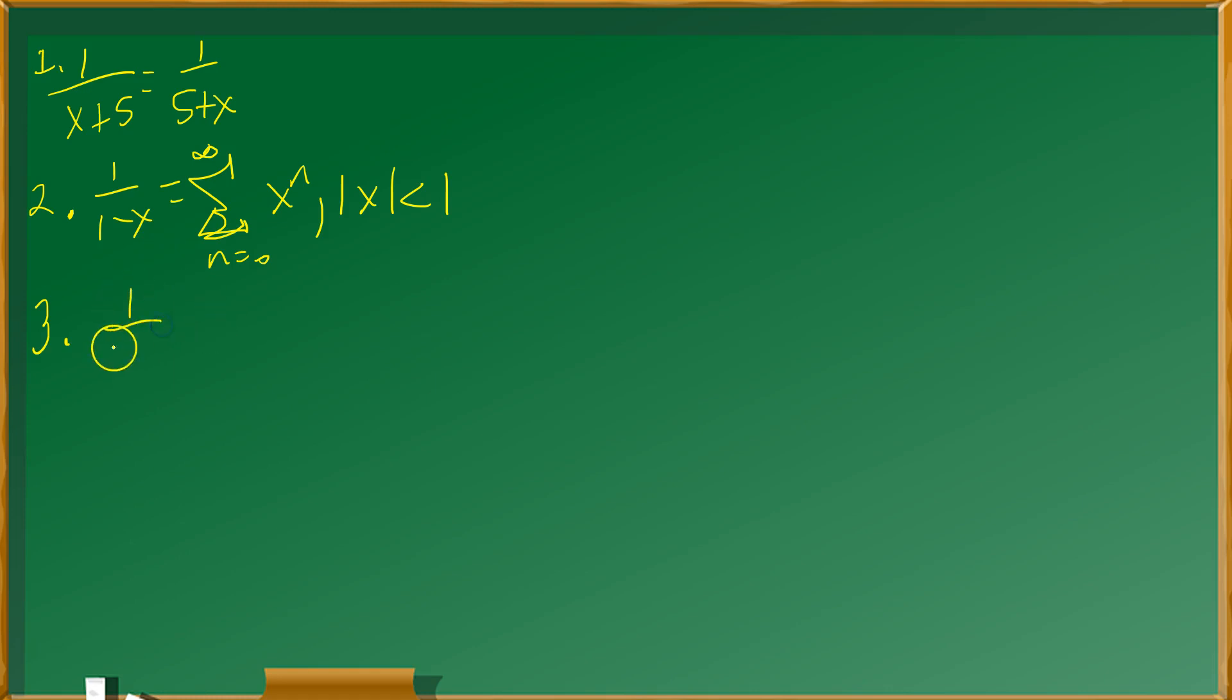So I will do this. I will take 1 over 5 plus 5 times x over 5 and I can do that because 5 over 5 is the number 1. I'm making it look different but I'm not actually changing anything. But this is helpful precisely because now this 5 right there and that 5 right there can be factored out.